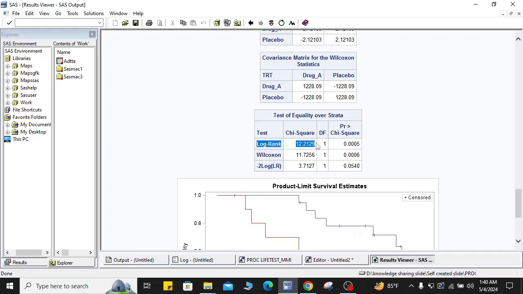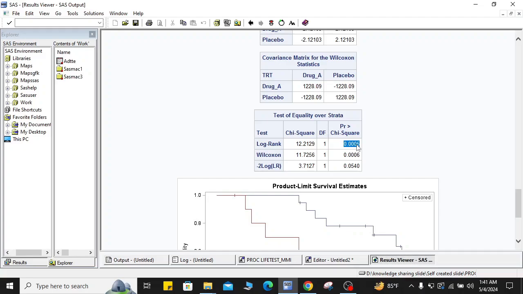So this is the p-value from the log rank test, this is from the Wilcoxon test, and this is the p-value from the likelihood ratio test. However, see, the p-value here is significantly low, less than 0.05. By default, all tests are performed at the 5% level of significance.